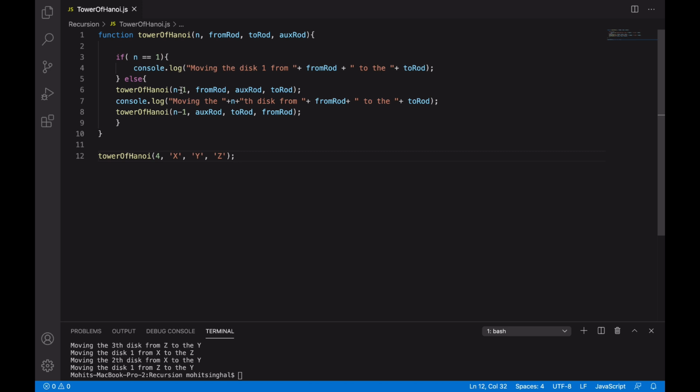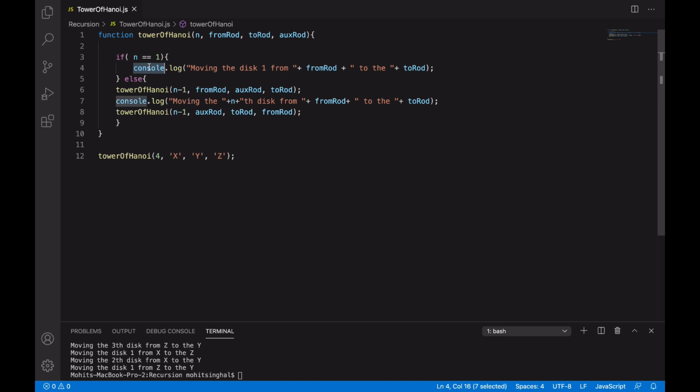This function for n equals 3 is again going to call itself, and it is going to recursively put the top two disks, n minus 1, 3 minus 1 which is 2, on some other rod, and then this call for n equals 2 is again going to call itself recursively to put the topmost disk on some other rod. And you know that we can shift one disk to another rod without any worries if it is smaller than the already placed one, right? And here it is the base case when we are only having one disk.